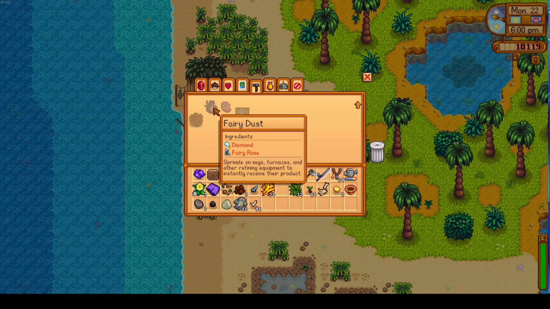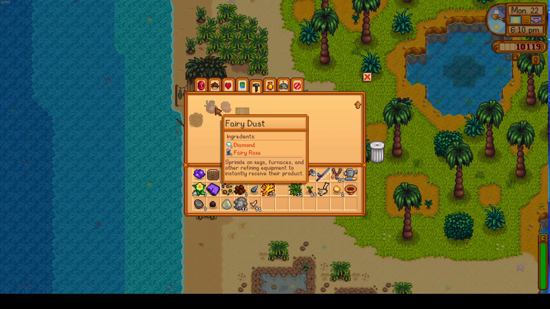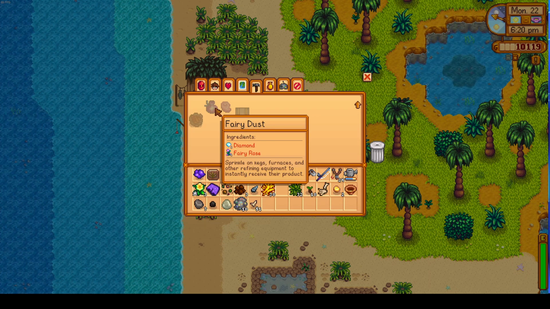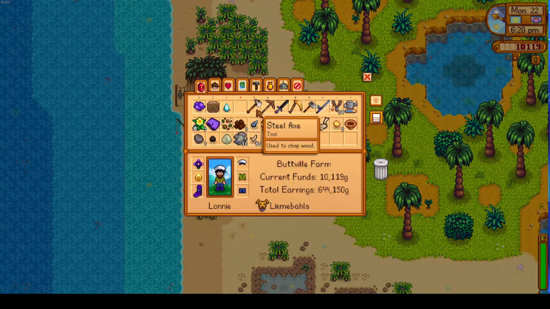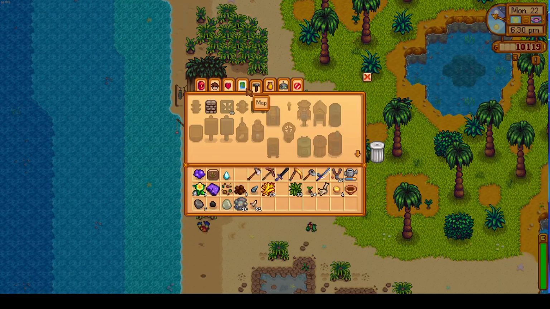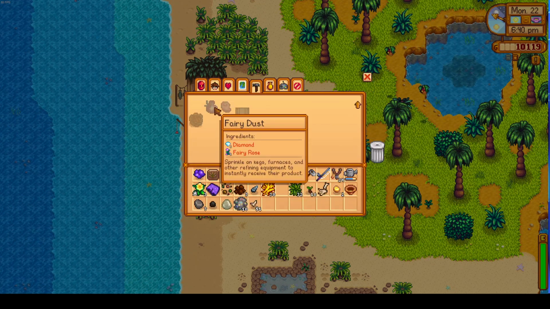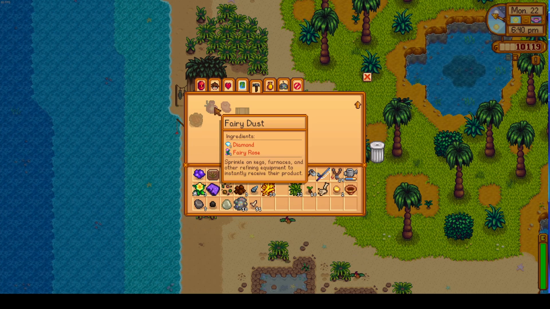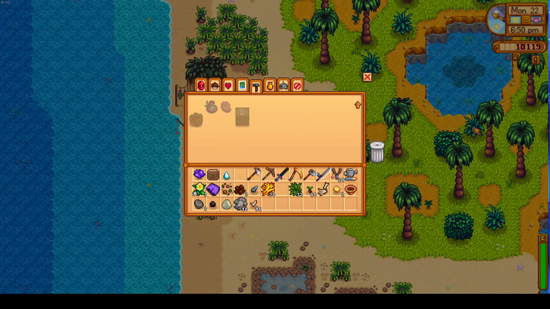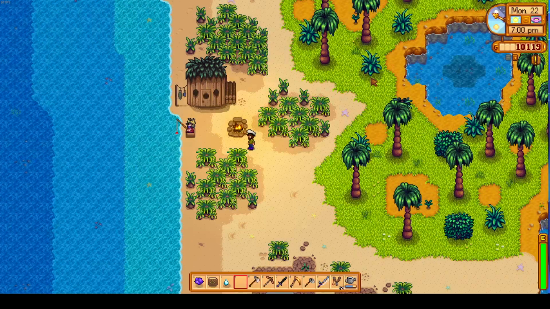Some sap. I guess you should be able to make fairy dust now. Or, wait, what is that made from? It makes diamonds and fairy roses. Or you have to use those to make fairy dust. I mean, what does fairy dust do? It makes the kegs and stuff faster. Sprinkle on kegs, furnaces, and other refining equipment to instantly receive their product. So, for wine, usually it takes like 2 months. You can actually decrease the time and put it to 1 month. Okay.